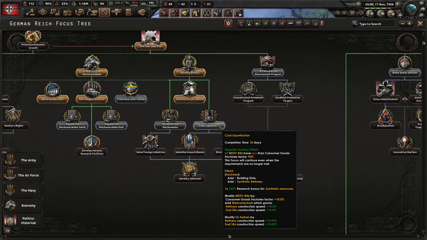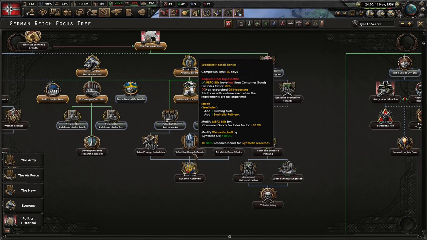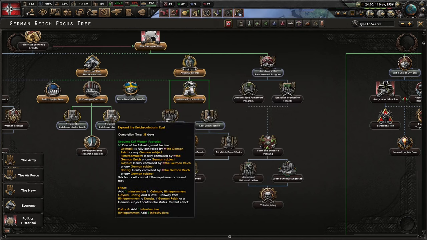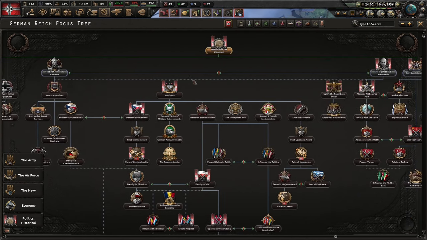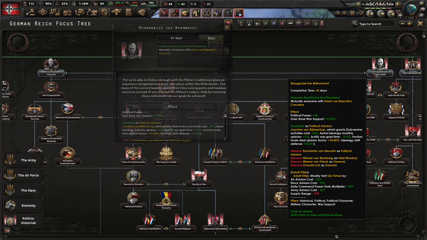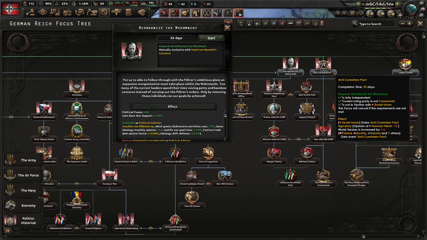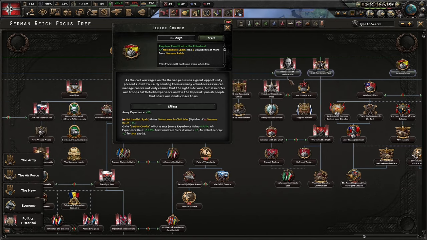Build a dam. Coal liquefaction. So would it lock me out of all of these if we go to war and get rid of MEFO bills? It's not bad, it's not bad. Infrastructure. Organize a Wehrmacht. Legion Condor. Well, not quite. We can do this one first.